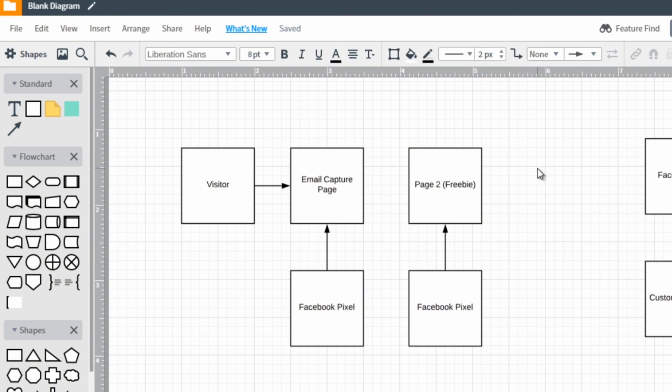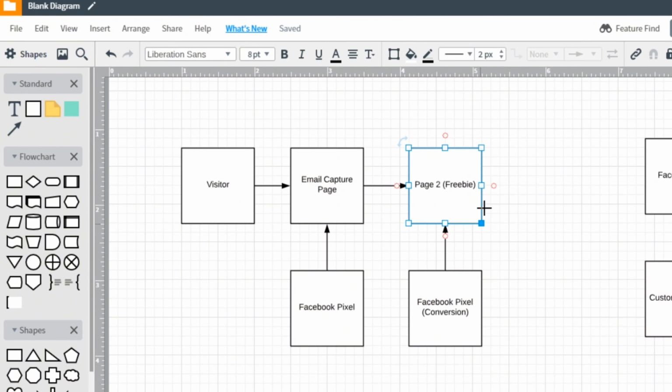But like I said, let's keep it simple. So they either give us the email and land on this page, and this Facebook pixel will need to register a conversion and let us know if it actually converted.